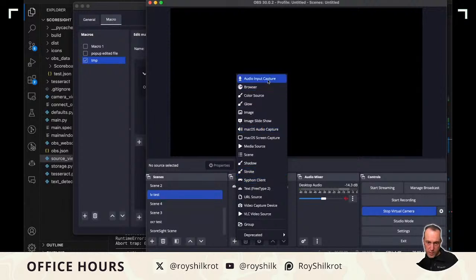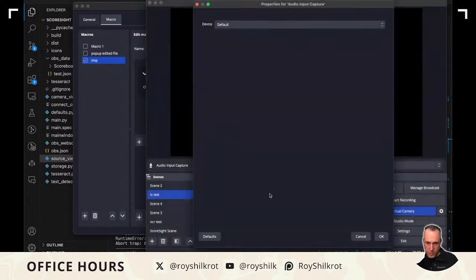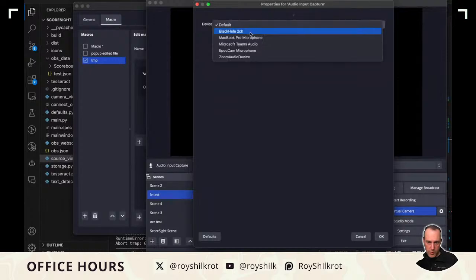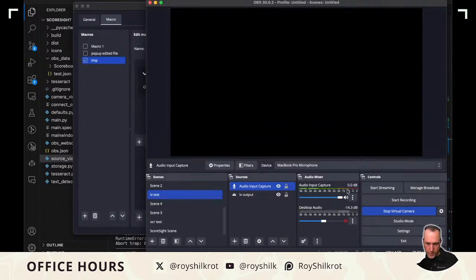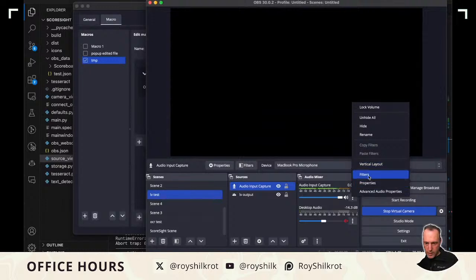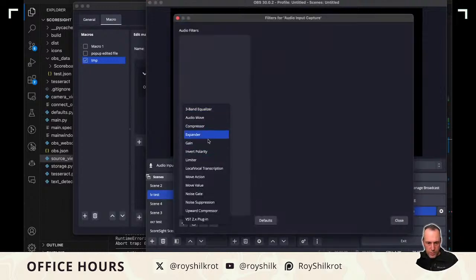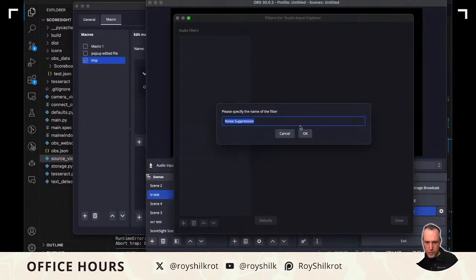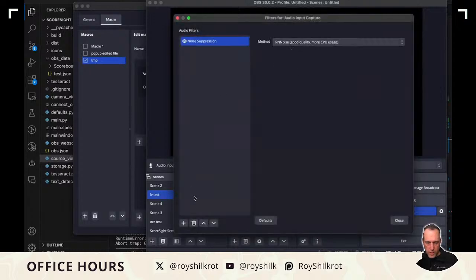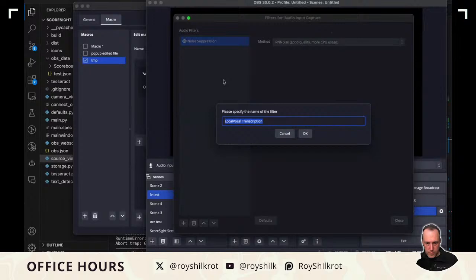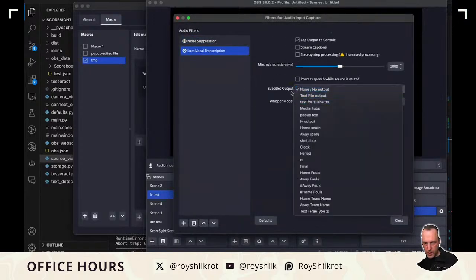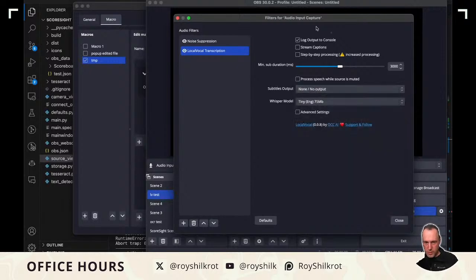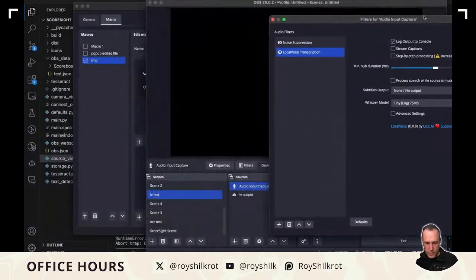I can add an input capture in here. Let's say it'll be like a mic, like my Mac microphone. See, so it's bouncing around. And I could do something like a noise filter, noise suppression, like RNN, and then I will add local vocal. And now local vocal is actually working. It's providing transcriptions.